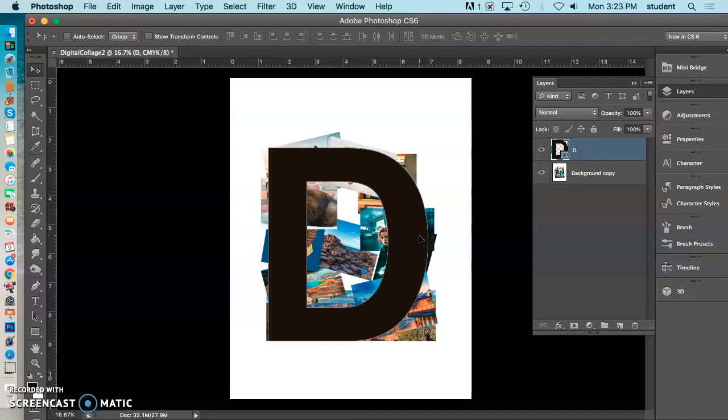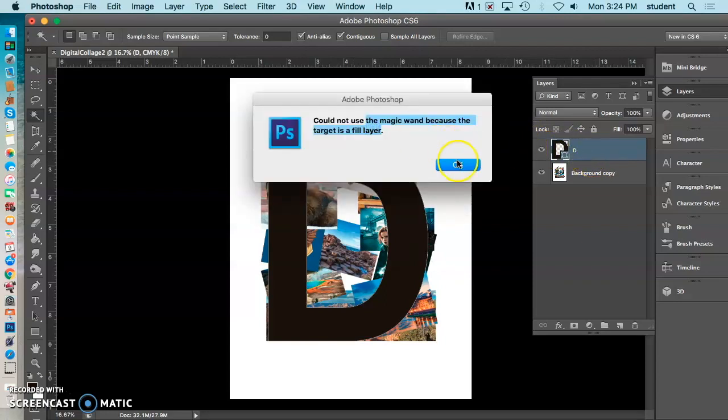Now, this is where it gets a little tricky. I want to get rid of all of the parts of the picture that are not in this letter D. I'm going to click over here, my lovely magic wand tool. This will let me select large areas all at once, and making sure that I'm still on this layer, I am going to, why is that not working?